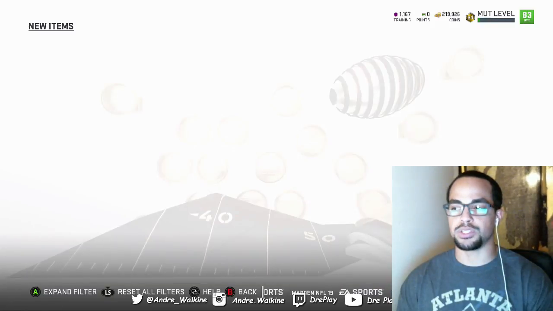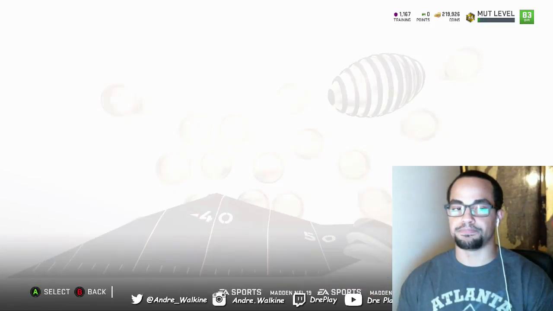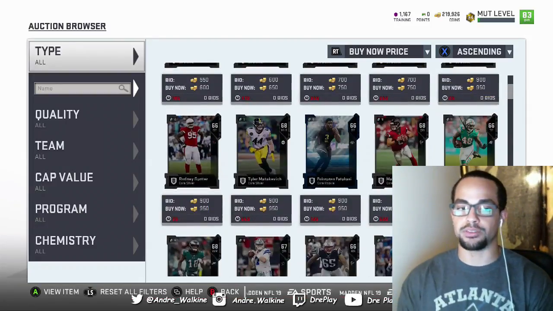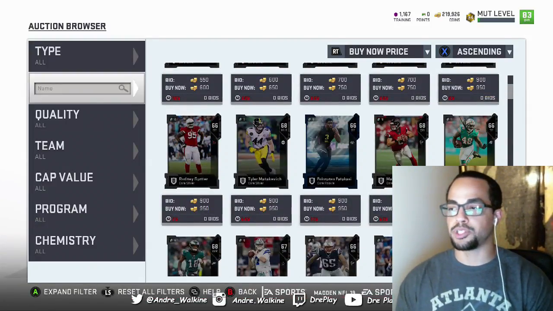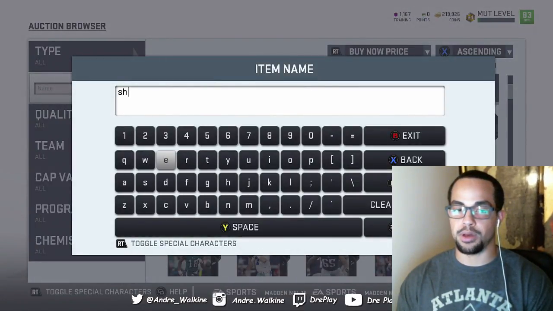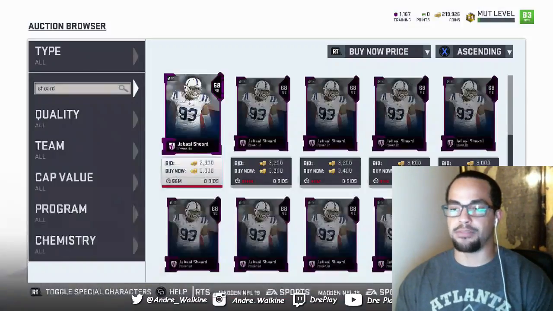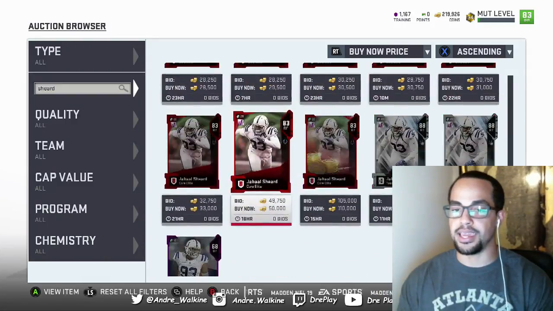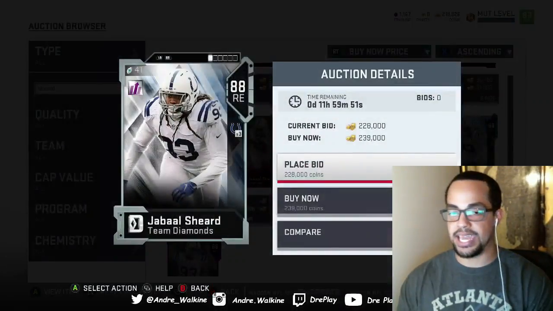I actually need to go see who I have power-up wise before I buy him. I think I already have one of the wide receivers I'm looking for. I want to check out this Jabal Sheard. Supposedly he's the best end of the game, and I watched him on a lot of top people's streams that play against him that have the best lineman you can get, and he is actually insane.